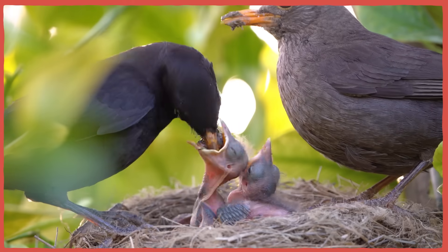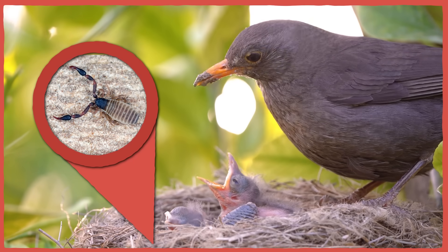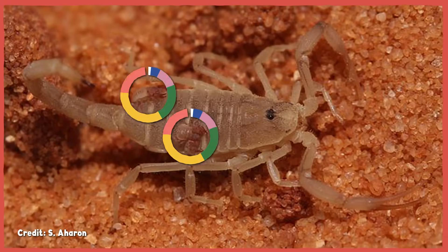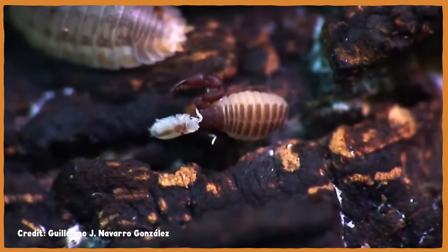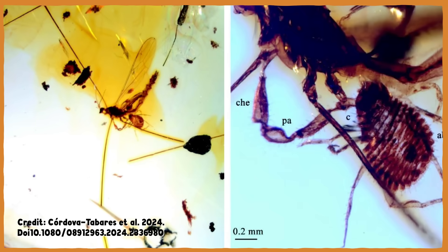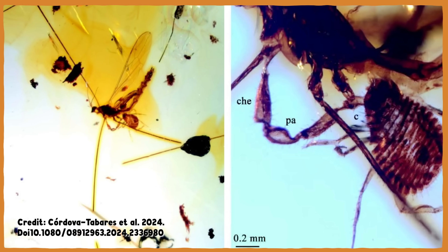Some species are so specialized in their habitat-to-habitat travel routine that they live exclusively in birds' nests — it's like literally living at the airport. One Japanese species of pseudoscorpion stows away on mice, while an Indian species has been very recently discovered traveling via bat. And another desert species has been observed catching a lift from an actual scorpion. Scientists aren't totally sure how this behavior first evolved. Maybe ancient pseudoscorpions used their claws in defense and accidentally got caught on a would-be predator, or maybe they tried catching a prey item that was too big for them and got taken for a ride instead. The phoretic behavior stuck, though, and it's been going on for a while — ride-sharing pseudoscorpions have been preserved in amber mid-commute from as far back as 44 million years ago.